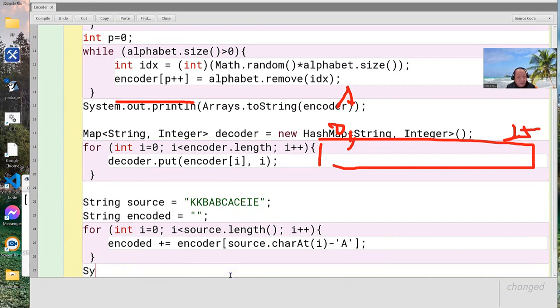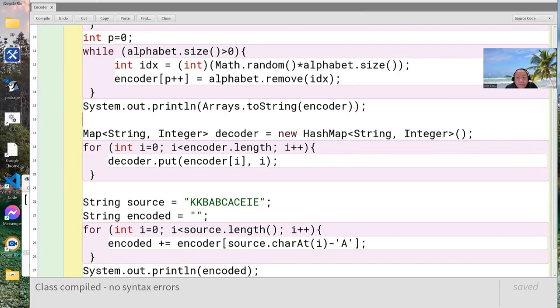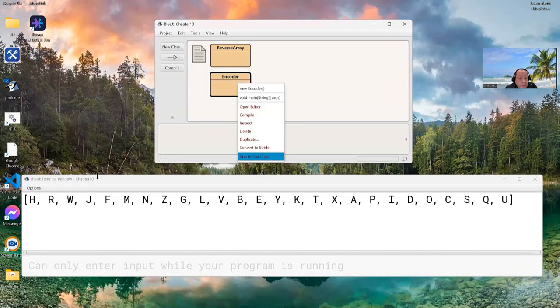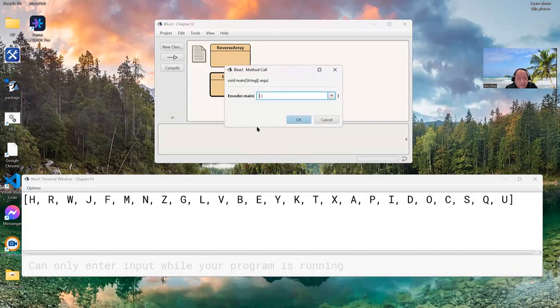So let's look at the encoded data. So this one is the mapped array, okay?